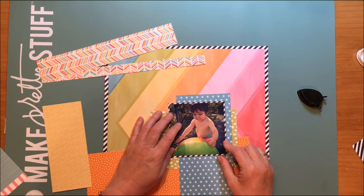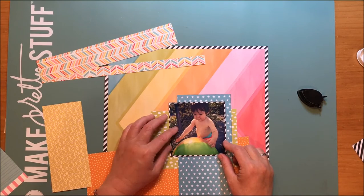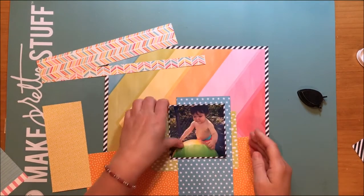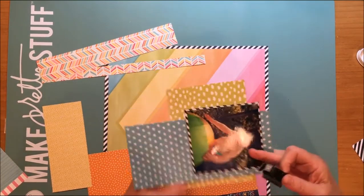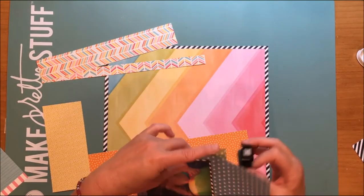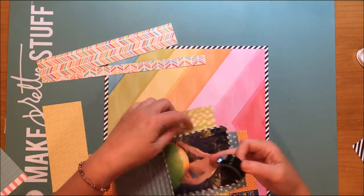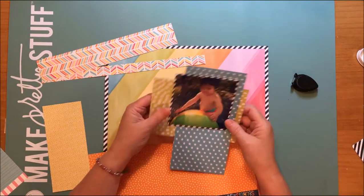Then I have that green paper there that almost looks like a little cloud or spots. That green paper is from Dear Lizzie Lovely Day, and the paper name is You're So Cool. And again, just inking all those edges to bring everything together. That's a really easy trick.